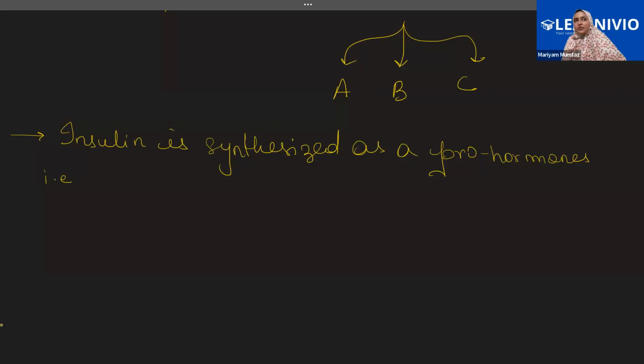Okay, this was question number 1. The second question is: what is the time that you people devote to your self-study? Have I asked this question before? No? Okay, because I was going to use a different dialogue if I had asked before. But since I'm asking for the first time, tell me.